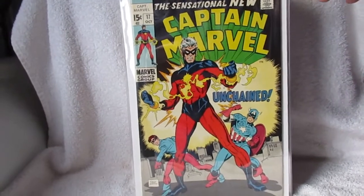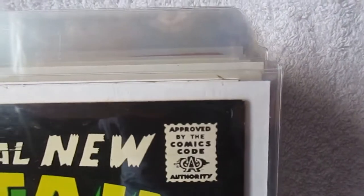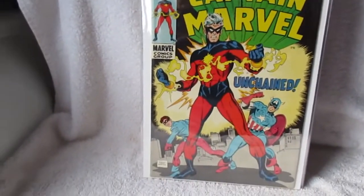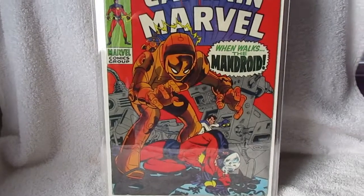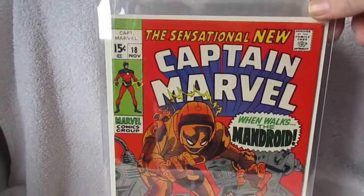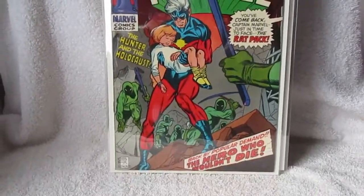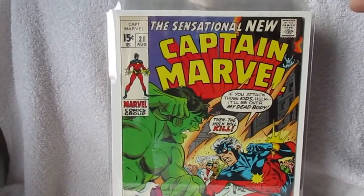Here's a real nice lot — the complete Gil Kane and Dan Atkins Captain Marvel run. Super copy. I remember number 17, which to me will always be the true key of the run. It's not this number 18 Carol Danvers nonsense that nobody will care about in a few years after the movie bombs — if it ever comes out. Number 19, 20, and the final issue: the great Hulk battle issue with smashing stuff by Gil Kane and Dan Atkins.